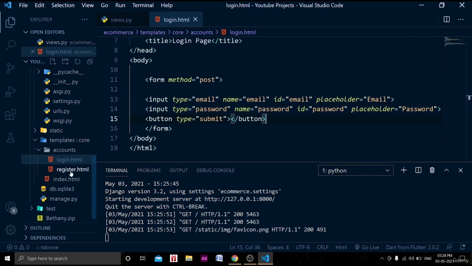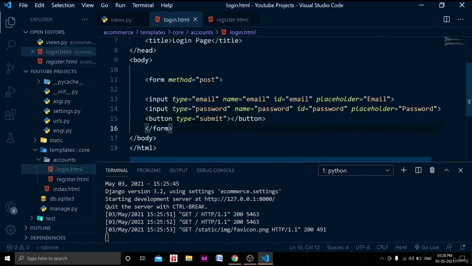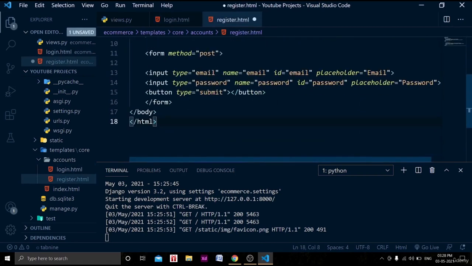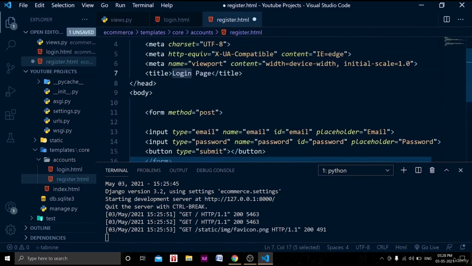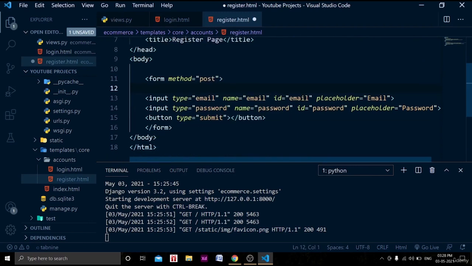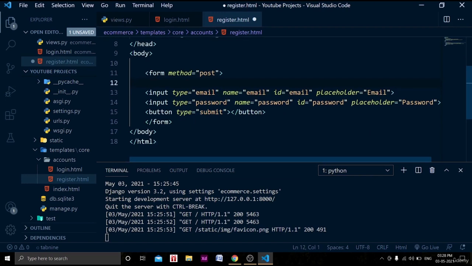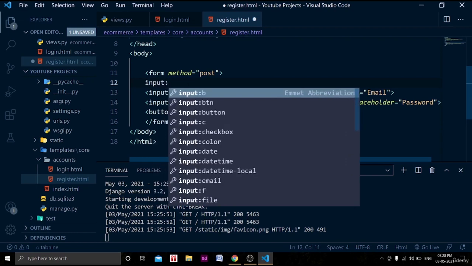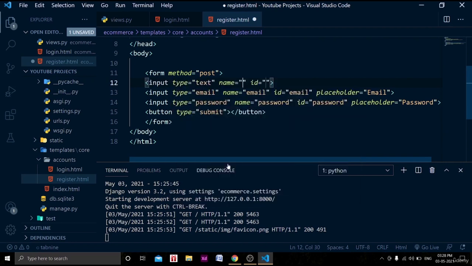Okay, so I am copying this login page completely and pasting it in the register.html file, right? This will be the register page, and in this page the form method will be equal to post only. What we are going to require here is an input for username, so input type text, name equal to username, and ID also equal to username.